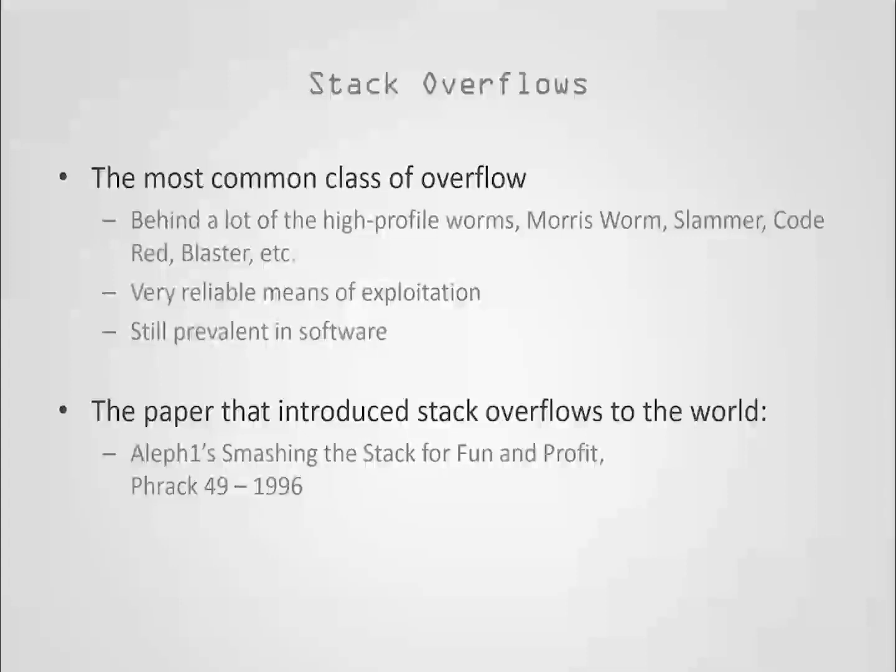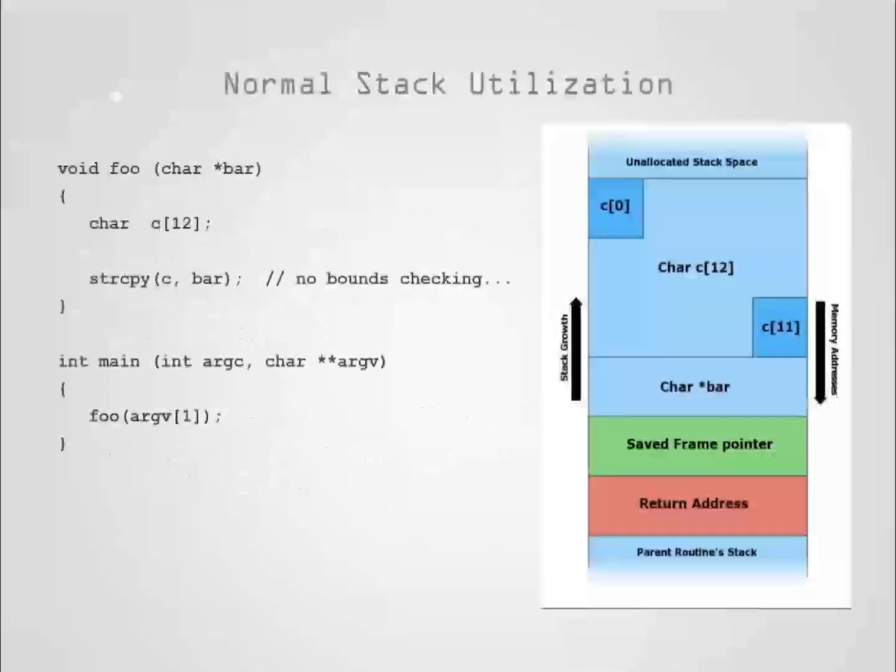Now, the most common type of overflow is a stack overflow. It's behind a lot of high-profile exploits that have happened in the last 20 years. If you want to historically go back, you can read the paper Smashing the Stack for Fun and Profit, written by Aleph One back when basically we all read Phrack magazine, which is an online only, text only magazine for hackers, right? And it's all archived, so you can find it on the internet.